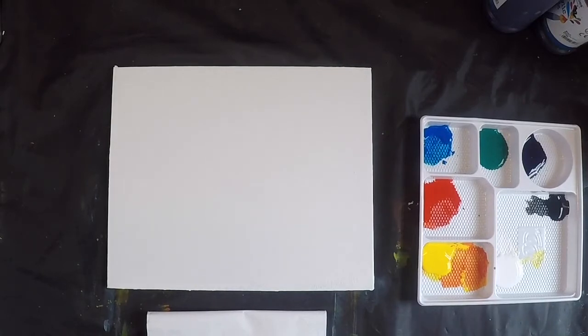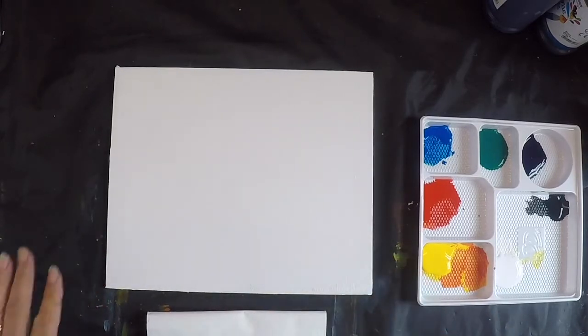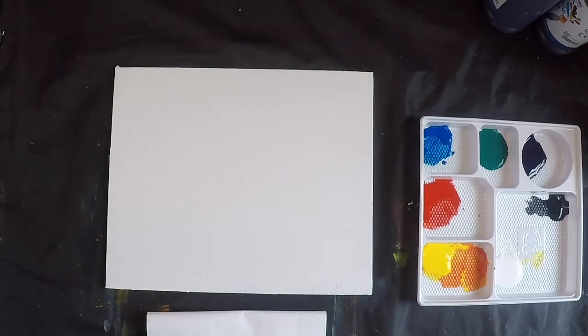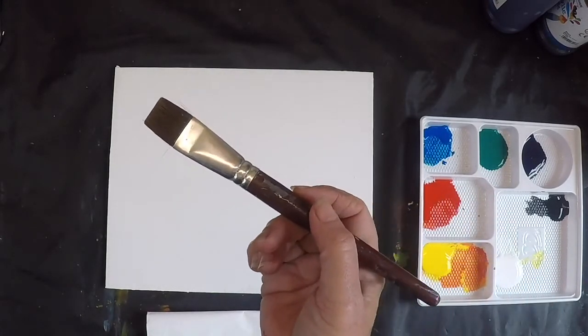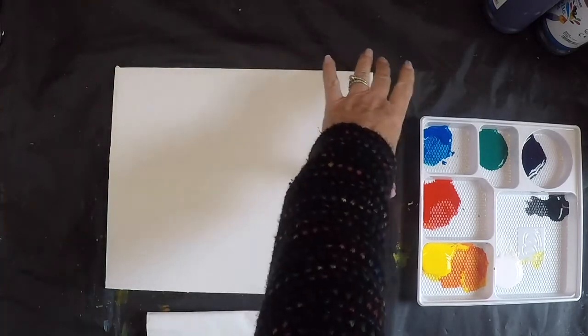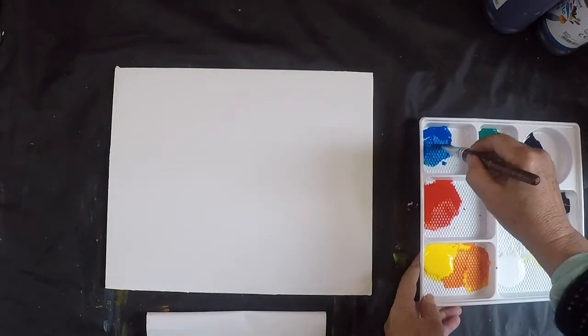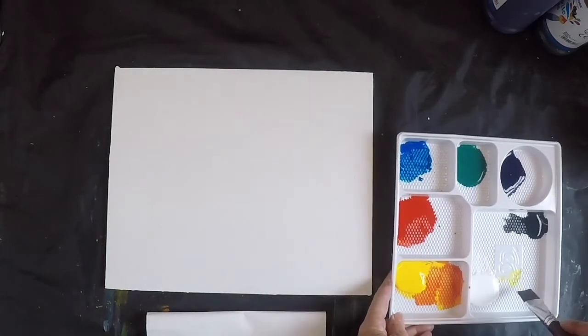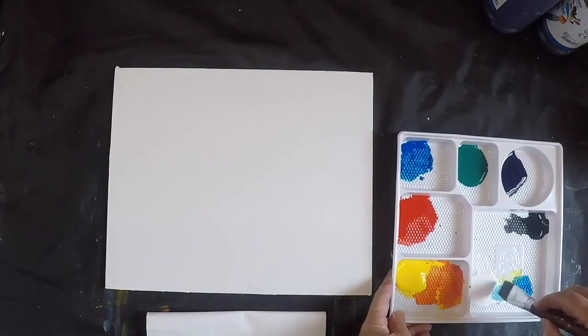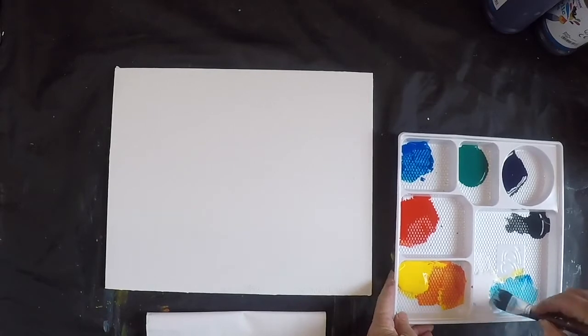Okay, today we're doing Fylde Dunes. It's a landscape image, so there's the canvas ready to start, and I'm going to use the biggest brush I have to get in the background. The top of this picture is going to be a pale blue, so what I'm going to do is take a touch of the blue, add it in this section here to white, or add the white to the blue to get myself a lovely pale blue for my sky.